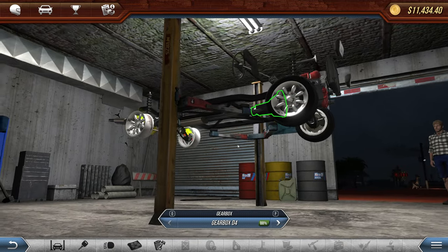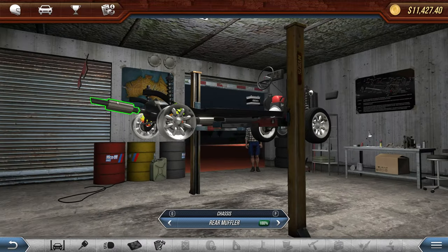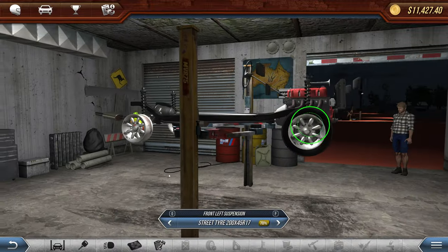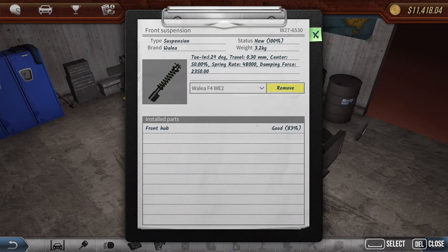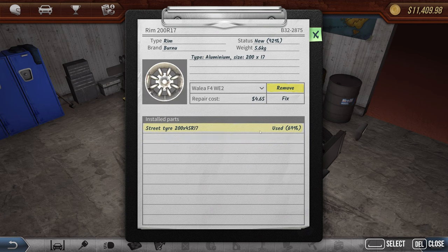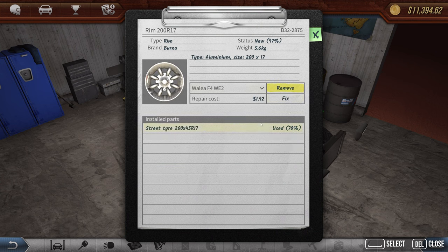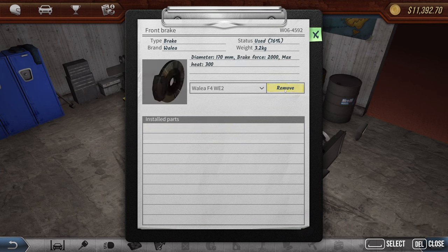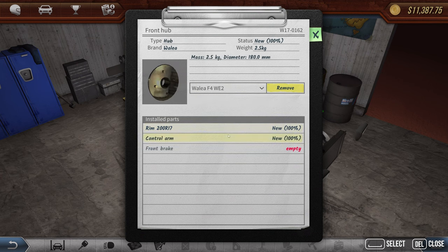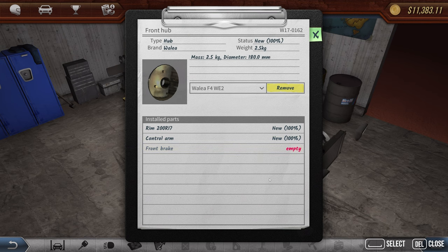Let's go underneath and grab the exhaust first before getting all the way up front. There's the tip, there's the exhaust. The rims say fixed but they don't look like it — probably just need painted. Front suspension: hub done, rim already says new so we don't have to touch that. We'll remove the front brake, front control arm is fixable, and we need to remove that front tire. Same on the other side — spring, hub, rim is new. We need to remove the tire, front brake is going, and control arm is fixable.